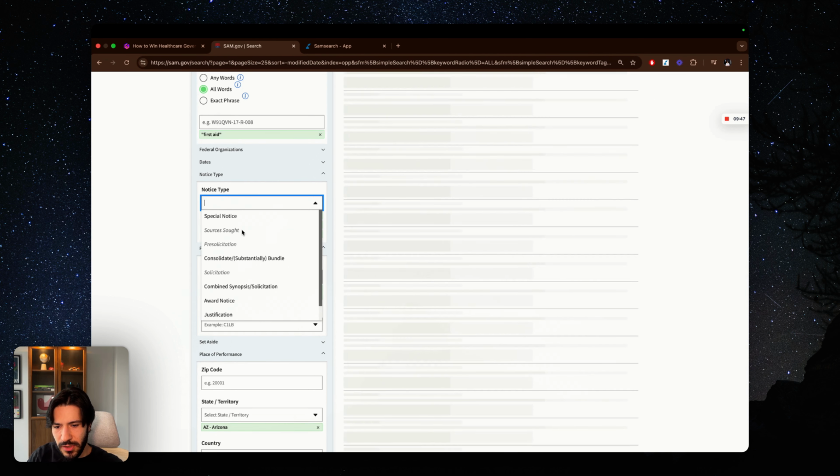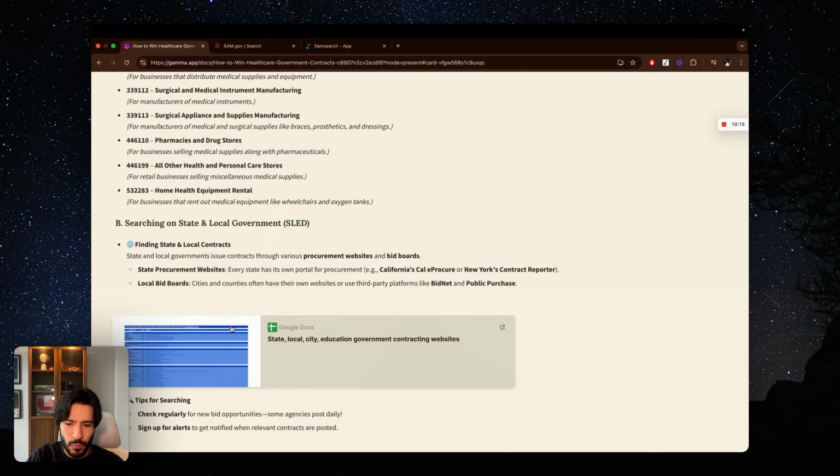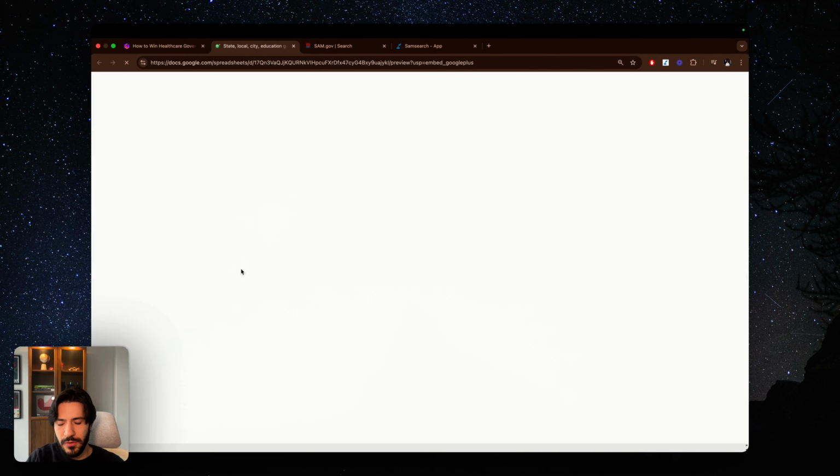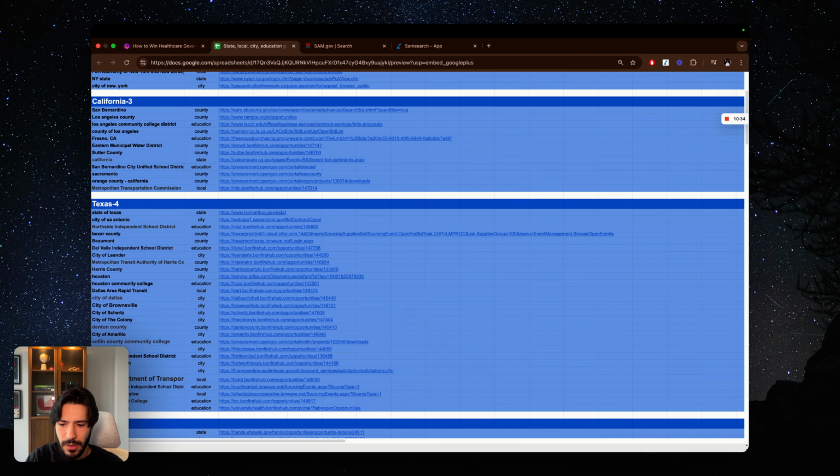For state, county, and local level, it's a bit different because every state and every agency, as I've mentioned, has its own website. So I've compiled a list of all government contracting procurement websites across all states. As you can see here, for Texas we have one for the state of Texas, then the city of San Antonio, Houston, Dallas, Austin, and also Texas Department of Transportation, University Health, Texas Southmost College.